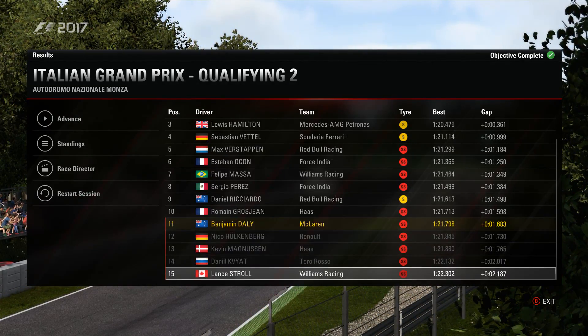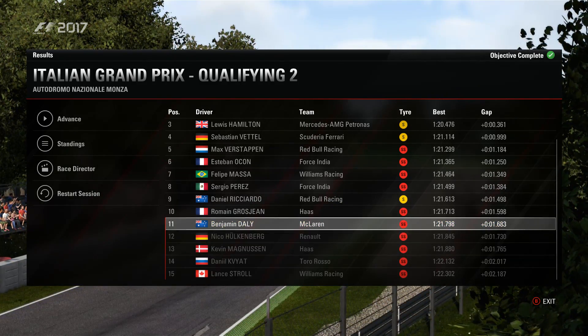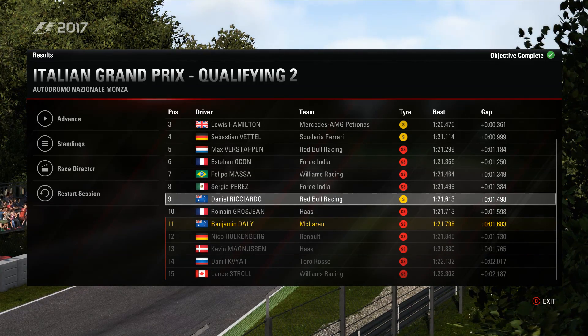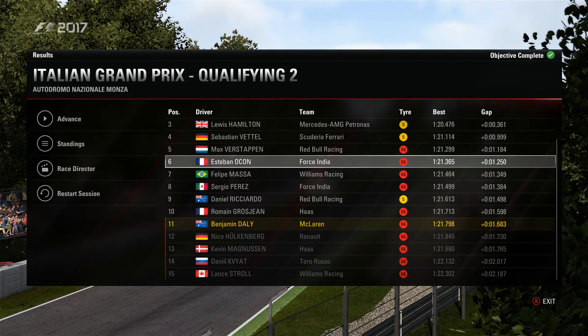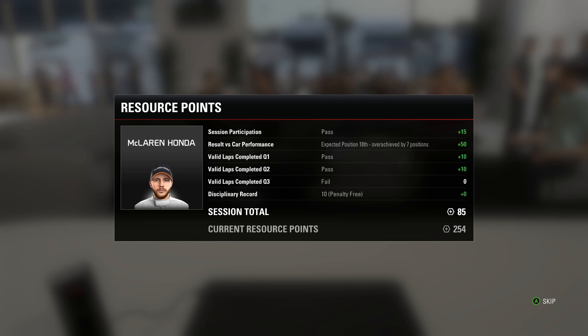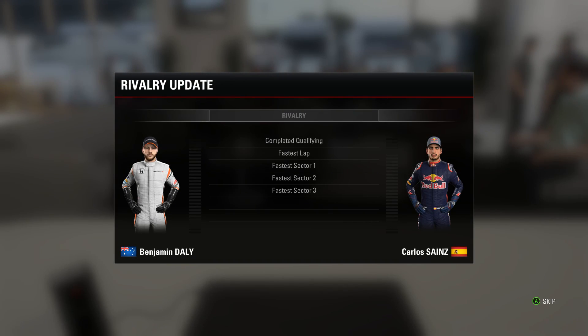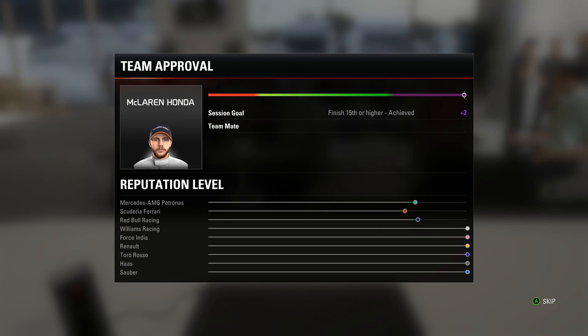11th is probably the perfect starting position in all honesty for this Italian Grand Prix. We can start on whatever tyres we want — if we'd made it to Q3 I don't know how much of an impact we would have made anyway, and we would have been locked onto the super soft. So 11th place is probably going to be a blessing in disguise. With some grid penalties potentially for the AI in the second half of the season — engine or gearbox penalties — we could find ourselves in the top five. We've also got around 350 resource points, so maybe at the end of this episode or the start of the next one we could look at more downforce upgrades. That's been qualifying — time for the race.